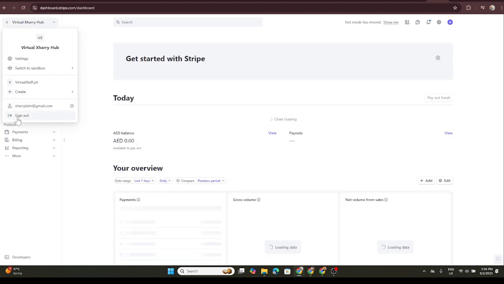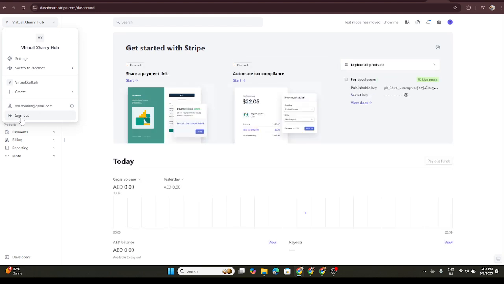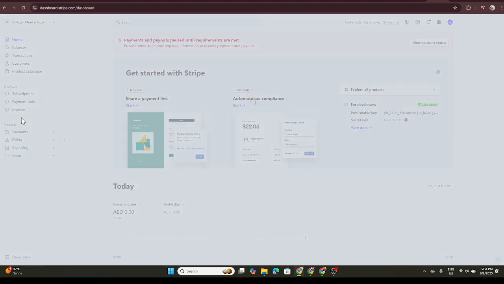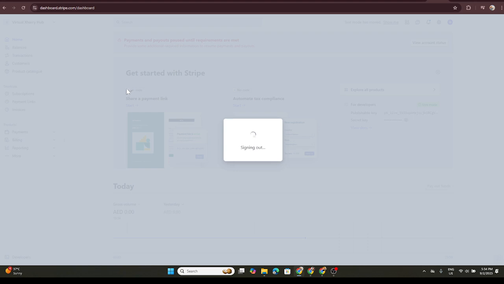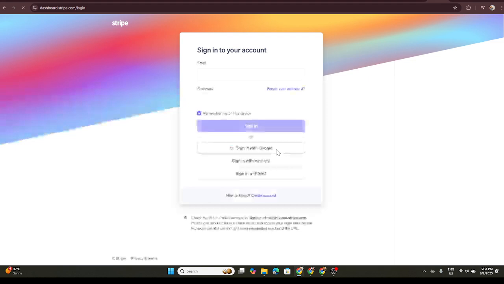public device. Ensuring that you both sign in and sign out correctly can help maintain the security of your account data. Remember to always log out, especially if you're logging in from a device that others might have access to. If you encounter any issues during the process, Stripe's support offers comprehensive assistance and troubleshooting guides.